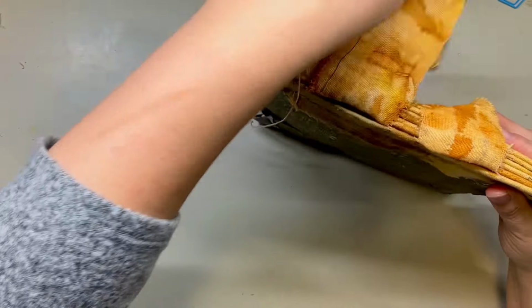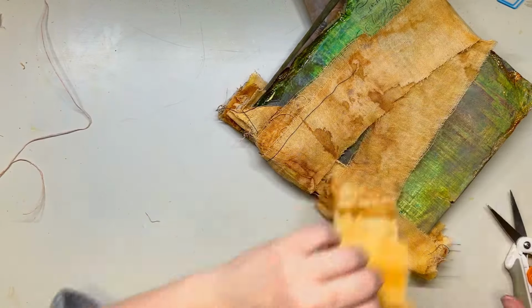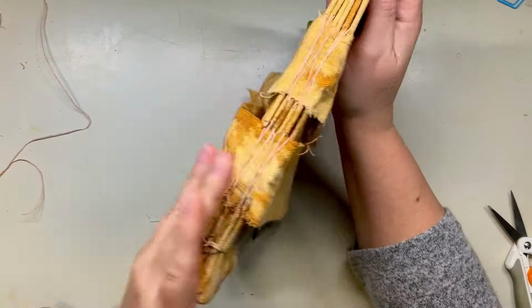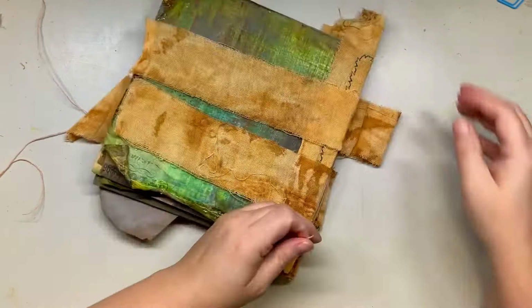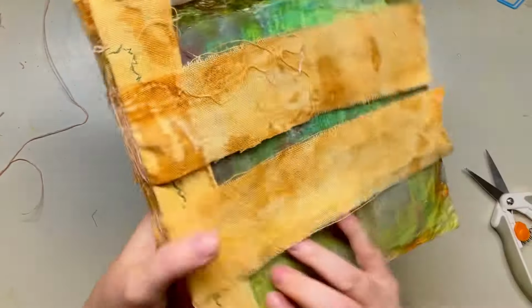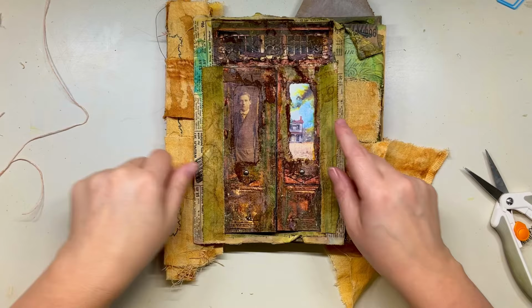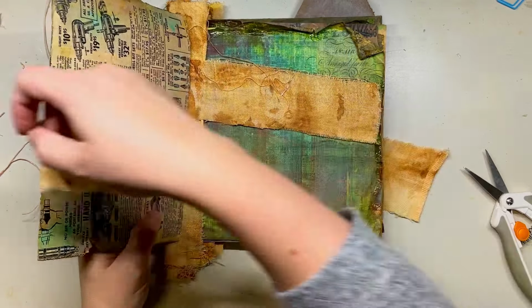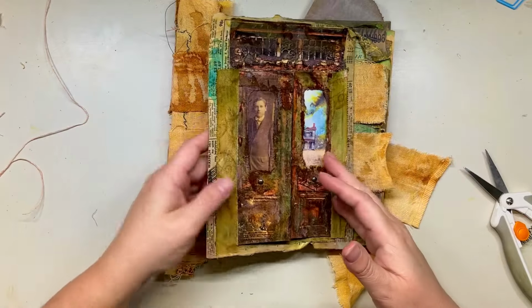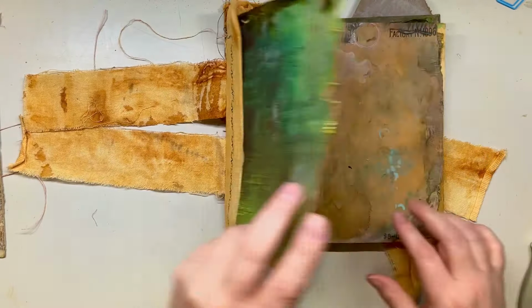All right, let me cut that so you guys can see it. I also needed to cut the beginning one. Okay, see the binding? Yeah, I need to cut this one. Okay, so let me just show it to you guys this way. These are for the front and back panels. So the front and back panels will be glued onto here and here like that. And that's why I put the strips in, so that the strips are the front and back panels.